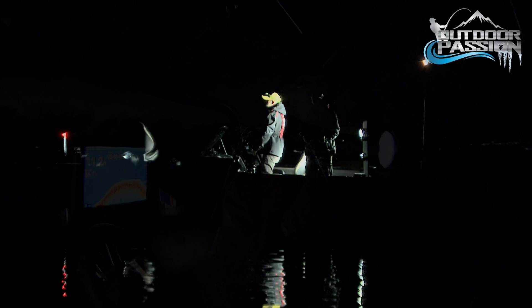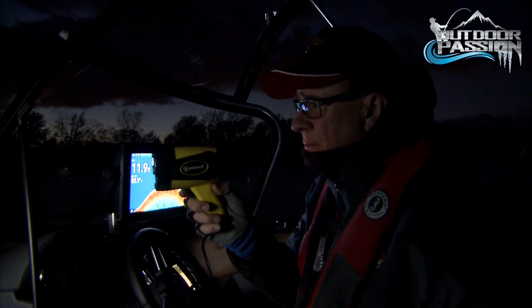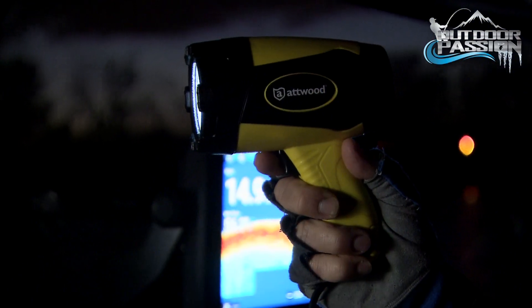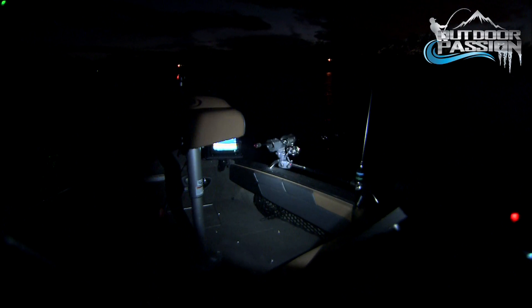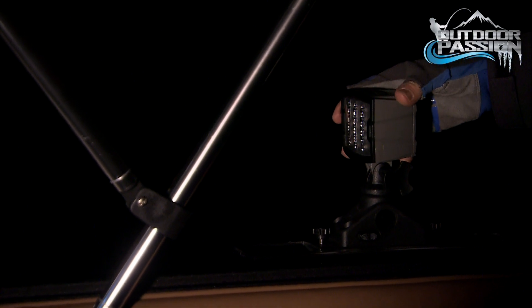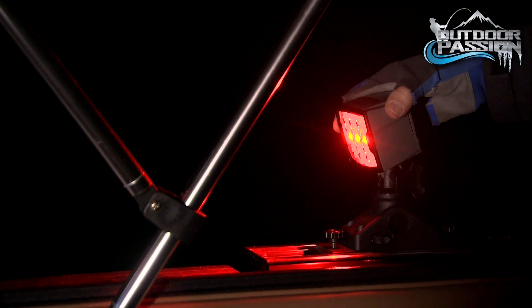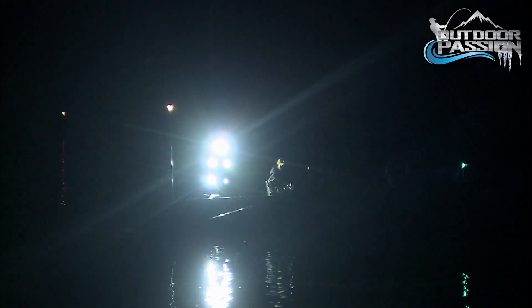No sun, no moon, and only a few stars — we need to have reliable lighting. Ray is a big fan of his 400-lumen Atwood lamp. Easily plugged into the boat's 12-volt outlet, this compact lamp is strong and so useful — definitely an essential for night fishing. Recently, Atwood released a battery-operated version. Running off AA batteries, it produces 300 lumens brightness with an option of emitting a red 50-lumen beam — a neat light that doesn't blind your night vision. This light is so helpful while tying knots, finding that perfect lure, or unhooking fish.